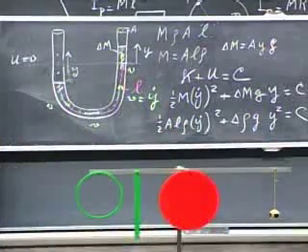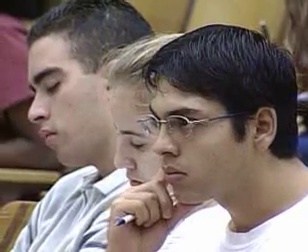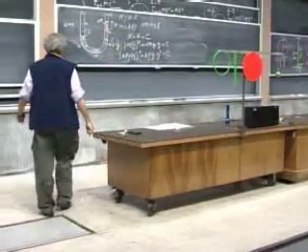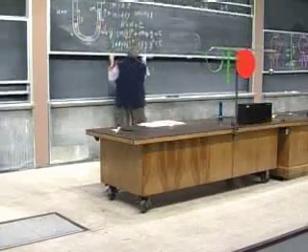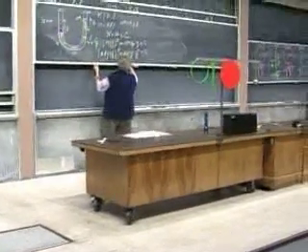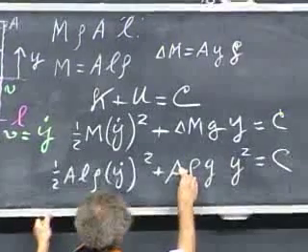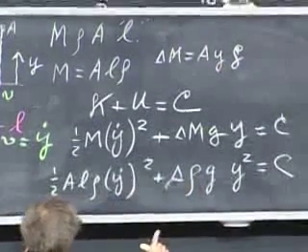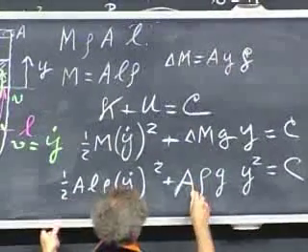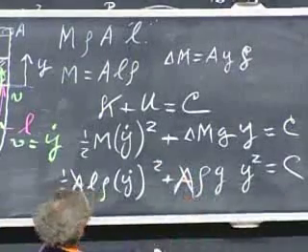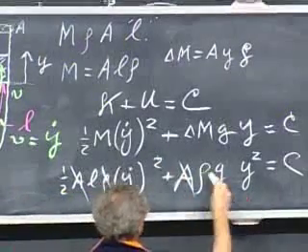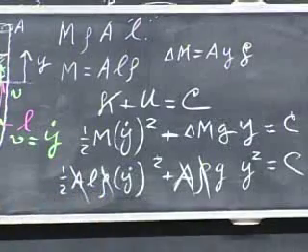We've done this before. This is the conservation of energy, and in order to find the period of the simple harmonic oscillation, we take the time derivative. By the way, before we do that, this was delta m, and this is A rho, yeah, that's it. So we lose A, we lose rho, and we continue with what we have.